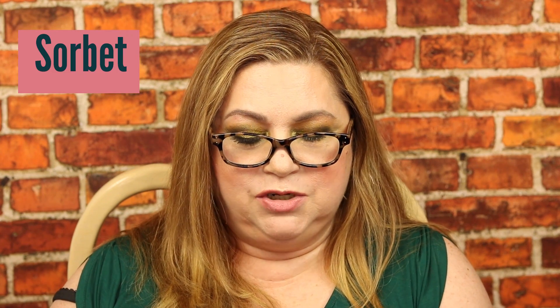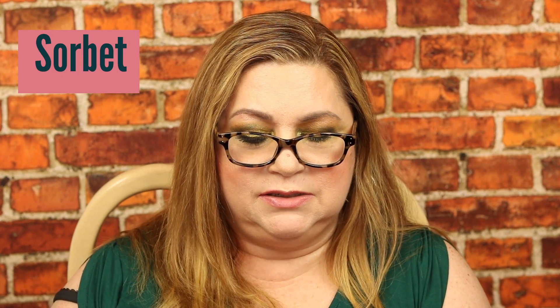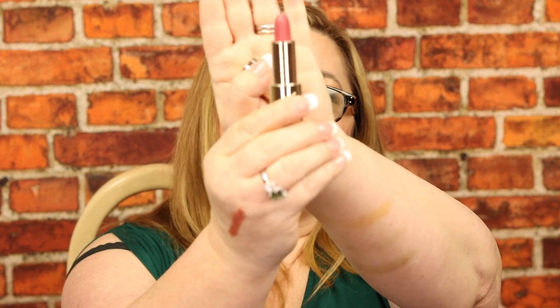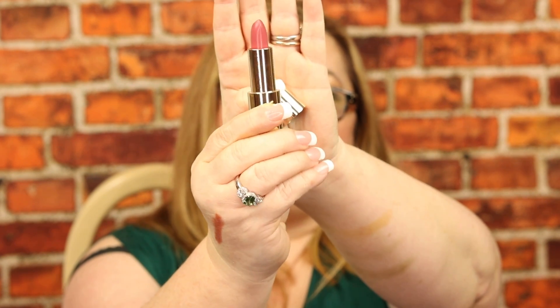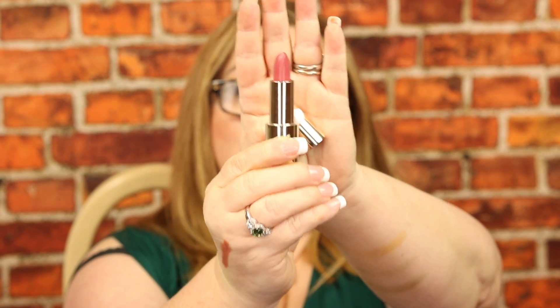I love the packaging — it's got a magnetic closure so it won't get lost in your purse. You can tell a high-end lipstick when it has a magnetic closure; a lot of the cheaper brands don't put that extra effort in. The other box has Sarbe, which has a little bit more pink in it. My daughter may want it, so I'll close this one up. Both are very pretty, and those lipsticks sell for $24.